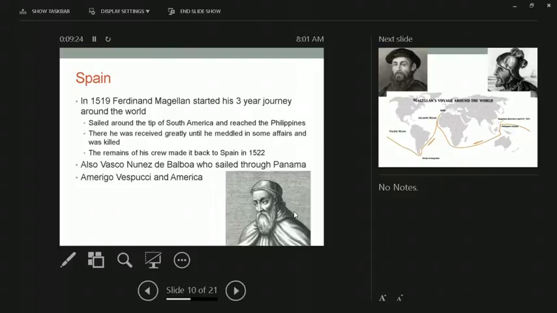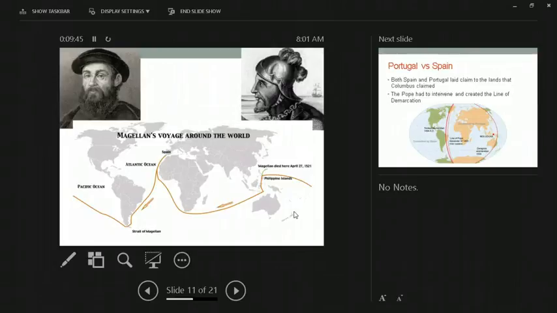But it's so important because it gives everybody an idea of actually what the scope of the earth is, how big the oceans are, and kind of puts the world into perspective and focus for Europe. That's Magellan on the left, and then the bottom picture is his voyage. And as you can see there, he died in the Philippines because he actually tried to meddle in some affairs there, and then they killed him. But the rest of his crew finally makes it back to Spain 3 years later.